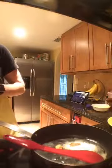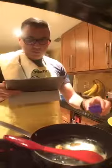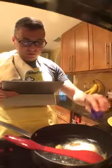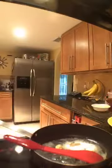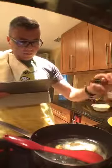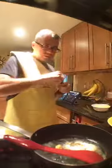And then we're adding our Worcestershire. Say it like a Brit. Worcestershire sauce. What happens next? Yes, and of all things, hot pepper sauce. Got Tabasco sauce. We're going to add a couple drops of that. One. Two. And we're going to mix this up.